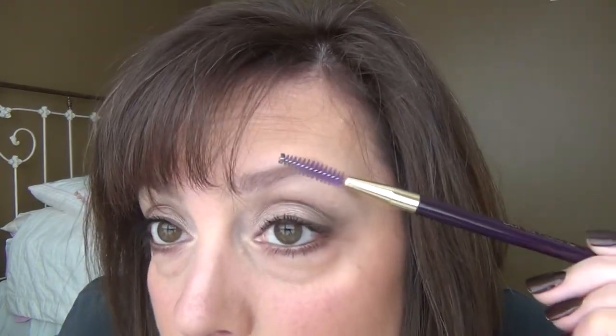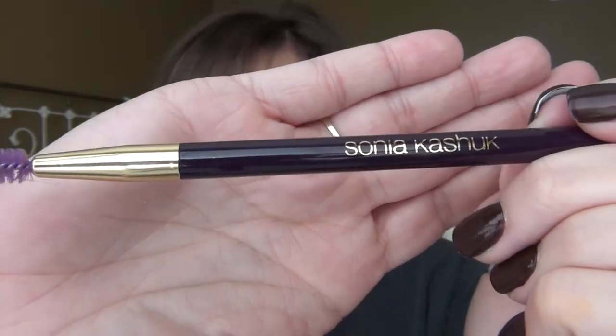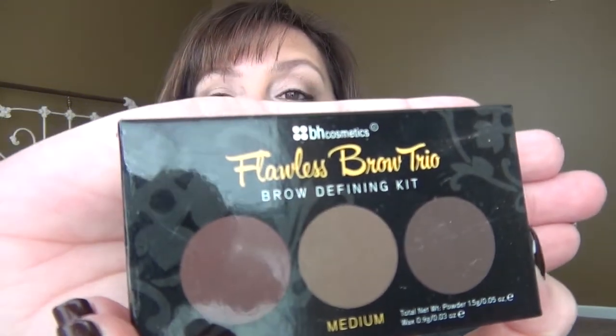I like them. And usually before I set them, I will go through and form them in the shape that I want them after I get all the color to them that I want. And that way they don't look drawn on or too deep, or if they may have clumps in a spot, I like to go over with the spoolie. This came from the same Sonia Kashuk collection of brushes that I had before. And I also have an eyebrow kit that I haven't used yet, and it's the BH Cosmetics Flawless Brow Trio. I want to give that a shot, and I'll let you all know.